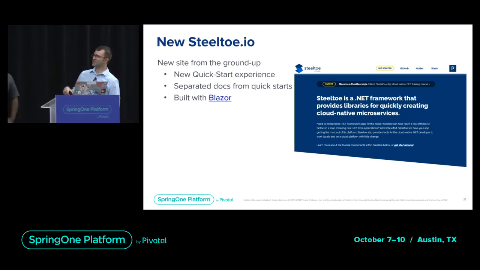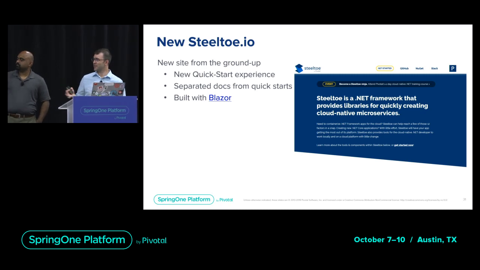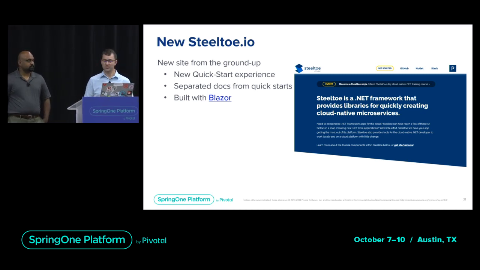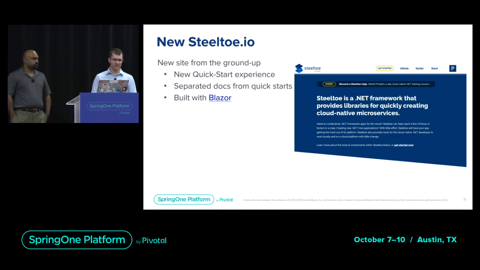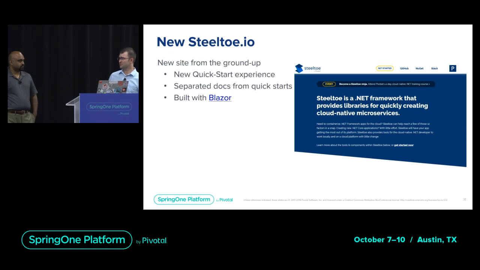The Steeltoe.io site that's been out there for the last few years has served us well, but now it's time for something a little bit new and different. We've spent some work already on getting our docs experience a little bit different from how it was before. Previously, you'd have the quick starts and the docs all on one page, and it was big and a little bit hard to manage and hard to find what you were looking for. The new site allows you to find and get started examples much faster.